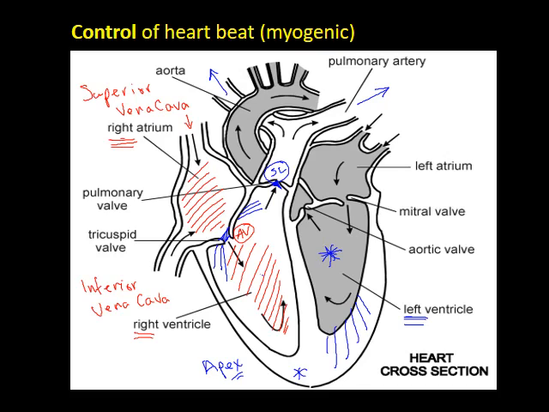Now, as the pressure builds and builds in the ventricle, the pressure behind the semilunar valve is going to be greater than the pressure in the artery on the other side of the semilunar valve. So the semilunar valve opens to allow the flow of blood into the artery, whether it be the pulmonary artery or the aorta on the left-hand side. Now, once that blood has gone into the artery, we know the pressure in that artery increases, and that snaps shut the semilunar valve to prevent the backflow of blood into the ventricle. So the blood will be pumped in a forwards direction through the arteries.